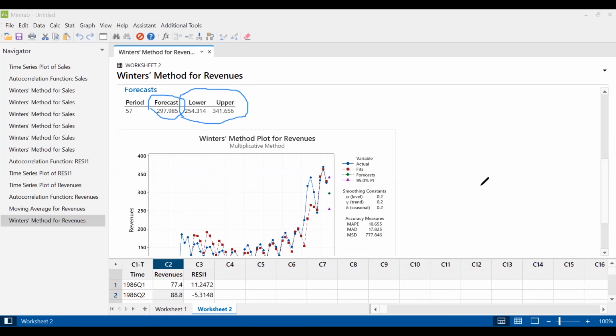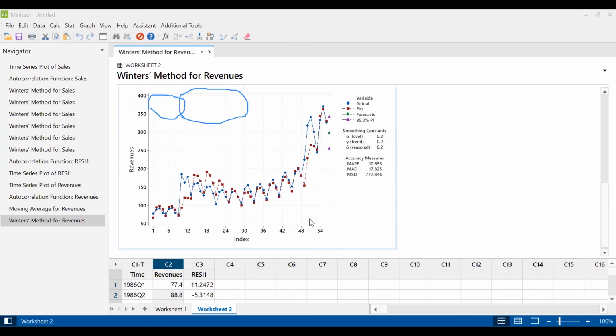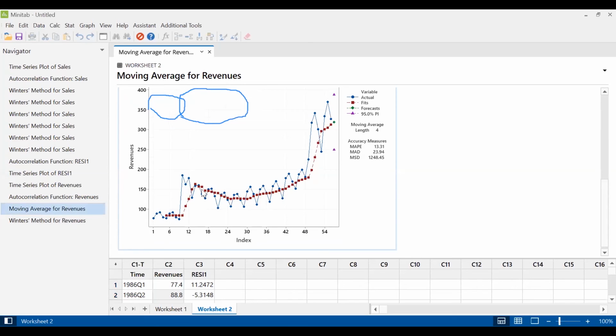Okay. Now, if we look at the graph right here, apparently the Winters method mimics the original data much better than the moving average method. As you can see, the moving average really gets rid of the seasonality. And therefore, we can even tell from that, the forecast from the moving average will not do a better job than the Winters method. You can't get rid of the seasonality because seasonality is an important component in the data.